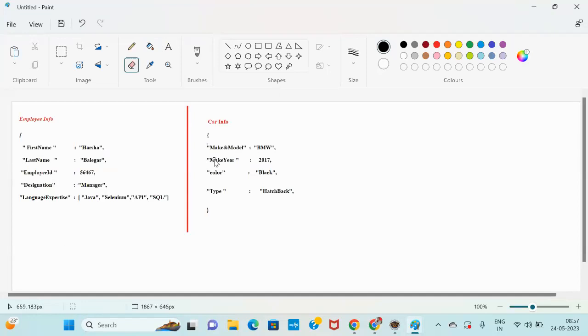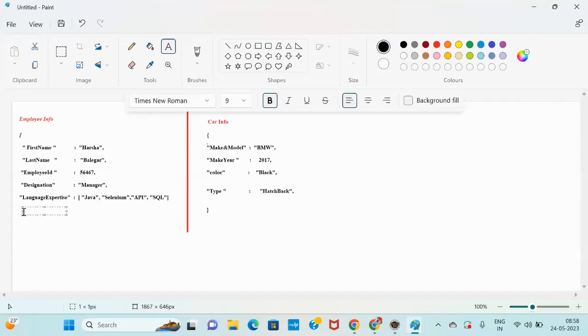I want to keep this car info here in this employee object, so that employee name, last name, ID, designation, language expertise, and which car he has, I can provide complete info of this employee. So how do I do that? Maybe the key I will keep as car.